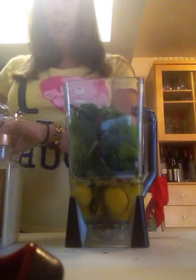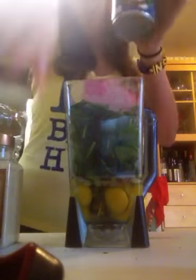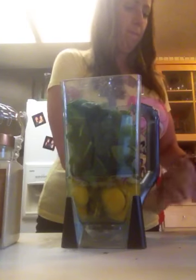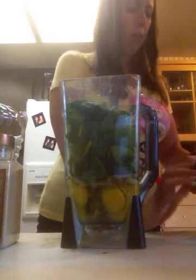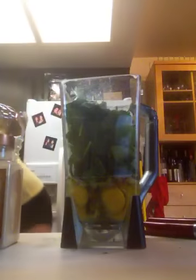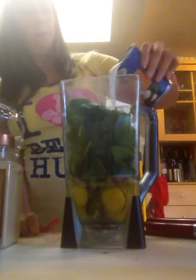It's about a handful-ish. And then I'm going to take the coconut milk, just drop this bad boy right in here, open it. Now I usually use light coconut milk, but they were out, so that's what we're working with. Doesn't really matter, it's just going to add a few more calories to my breakfast, but it's good fat, so I'll be fine with that. And just pour that right over the top.